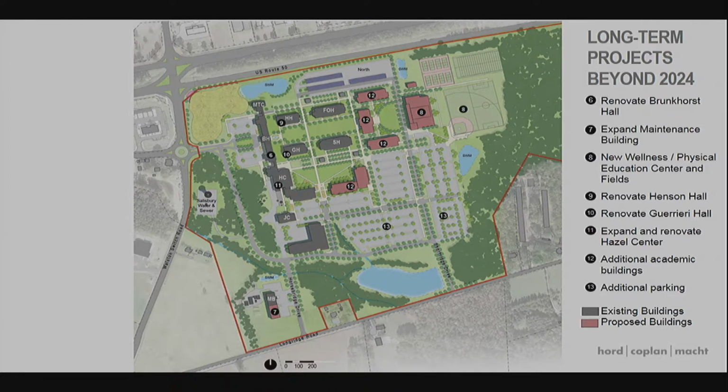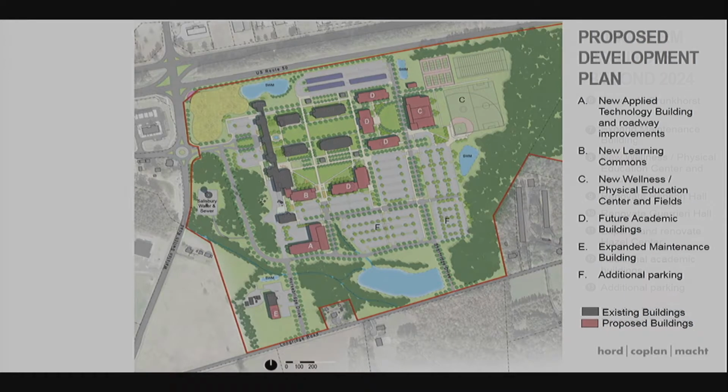There is actually no plan for all those things identified as 12. That's whatever folks in the future decide is needed, but what we try to do when we do the planning process is identify where they're going to be so that we don't trip up and put something where a future building site should be.